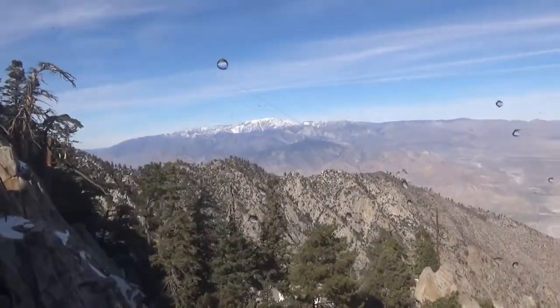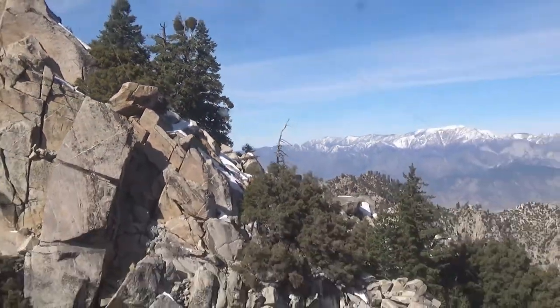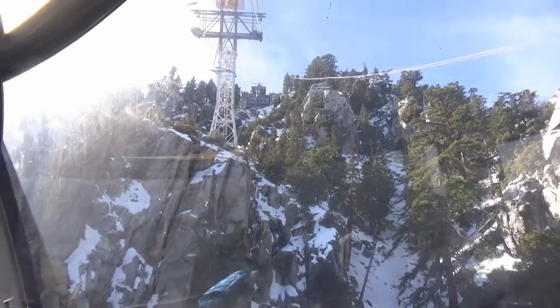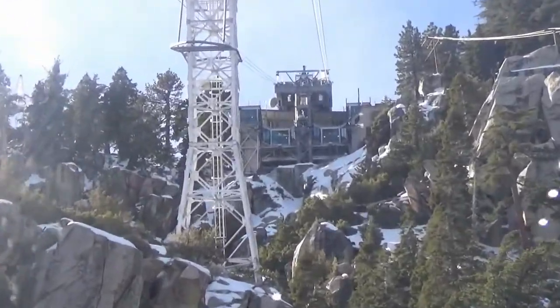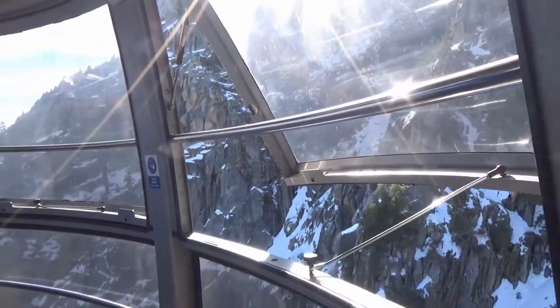As we descend from the mountain top, you see below you the desert cities of the Coachella Valley. Straight ahead is the city of Desert Hot Springs with Highway 62. That's the road to Joshua Tree. To the city's left, closer to us and to the right of our travel, is the city of Palm Springs. Going farther to the right of our travel is Cathedral City, Rancho Mirage, Indian Wells, Palm Desert, La Quinta, Indio, and Coachella.